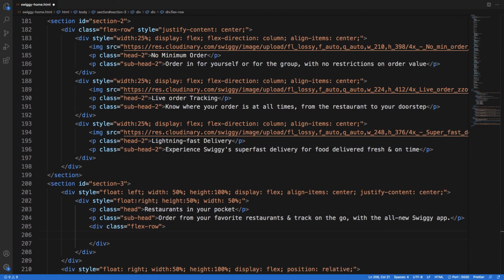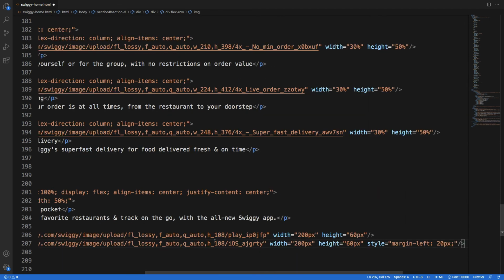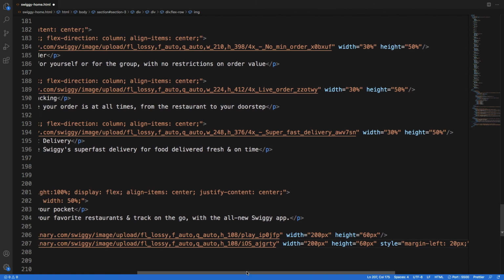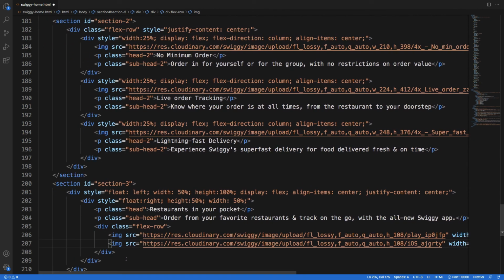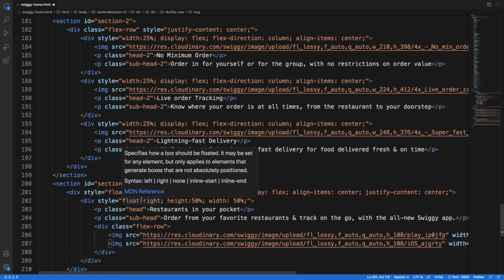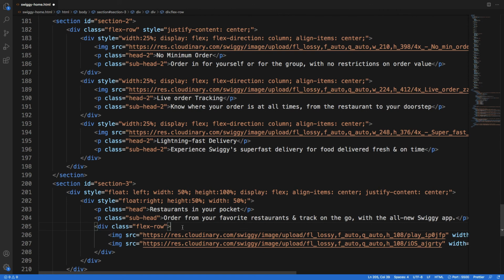So once again, don't worry, I'll be giving all these resources which I'm using in the description box. So these image tags have a width of 200 pixel and a height of 60 pixel. So I guess section 3 is complete. So let's save and check.